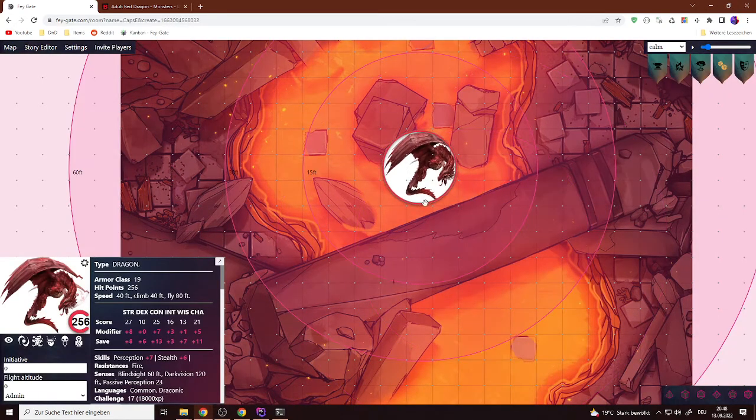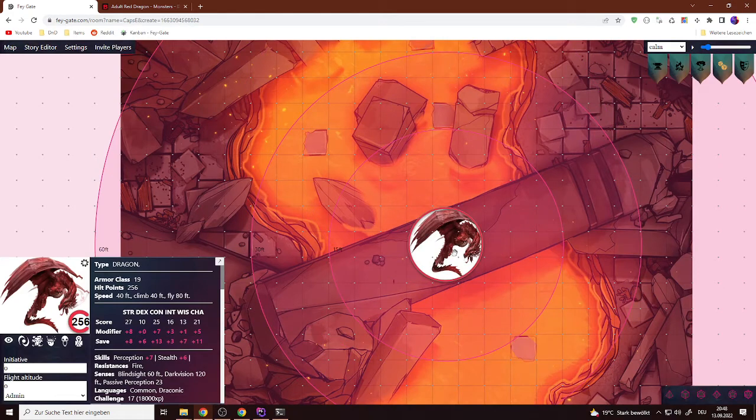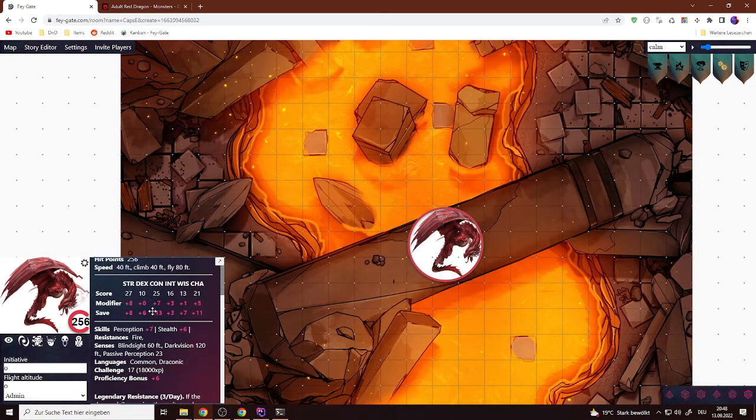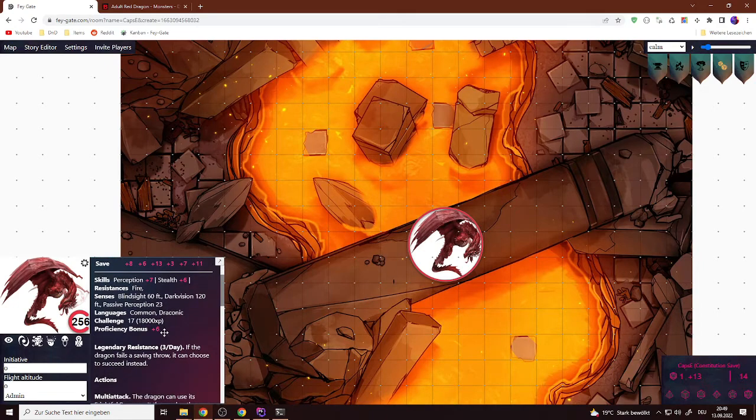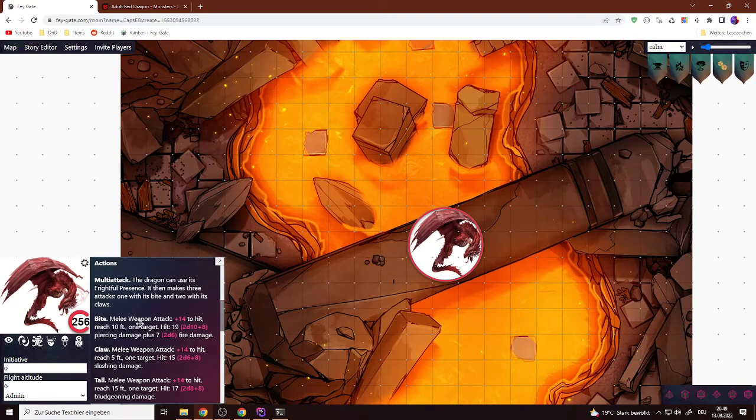Yeah, you can drag and drop these things. You see a nice little rangefinder every time you hover your mouse over it, and you can see the stat block here. And this one is also quite nice because if you, for example, want to roll a Constitution saving throw for this red dragon, you can just click this number here, and you see here in the dice log, Capsy, which is me, rolled a Constitution save, rolled a natural 1 plus 13, so it's still a 14. Depending on your house rules, that might still be a fail or it might be a success.